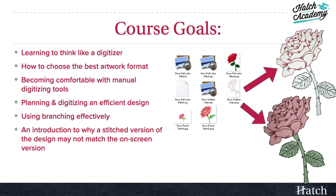The goals of this first course are to begin learning to think like a digitizer by investigating some of those decisions. We'll talk about artwork formats and styles so we can decide which one is best to work with. Although this course is focused on manual digitizing, we'll also take a quick lesson to look at how auto digitizing works to see what it produces — auto digitizing makes its own decisions and they may not be what we have in mind.